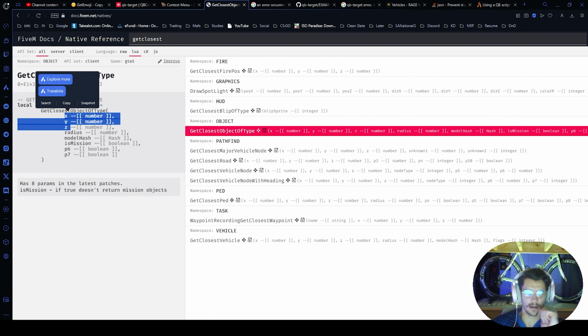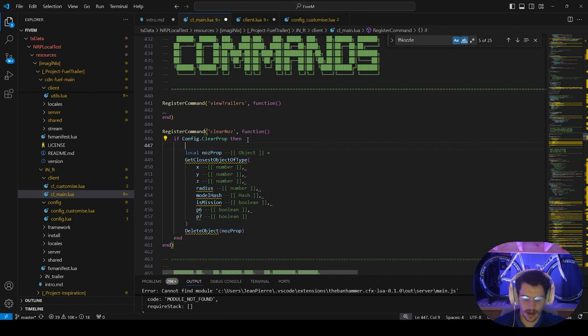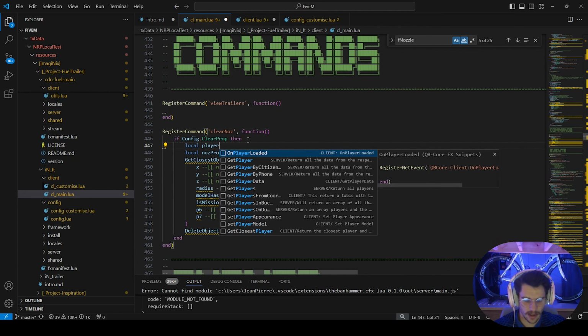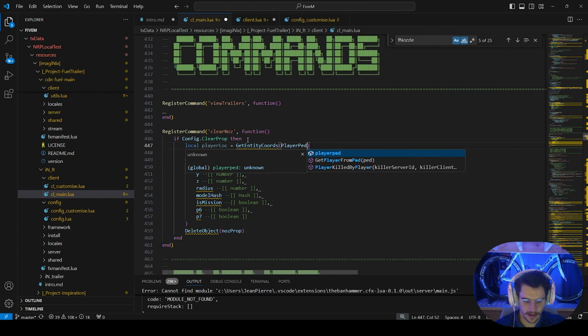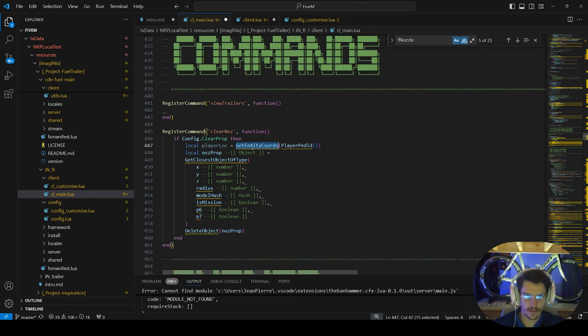That'll probably be the player ped's location. So local player location is get entity coords of player ped ID. So that'll get the player's coordinates and player location .x, .y and .z. Radius, it'll be very small, so 0.5.